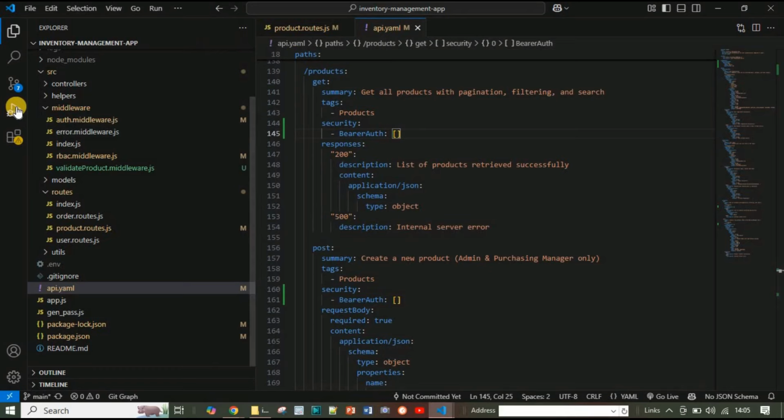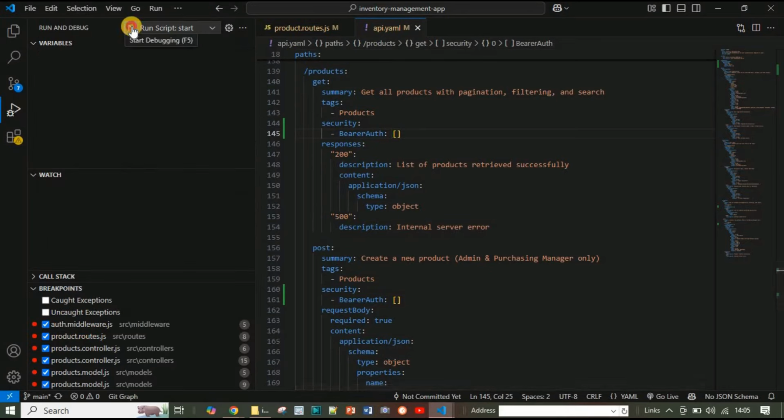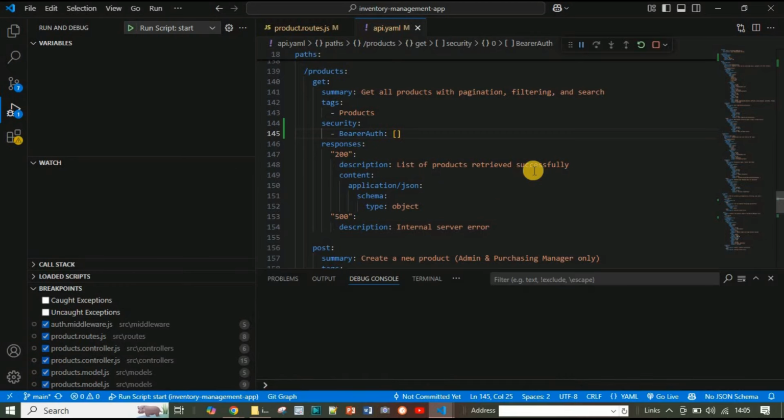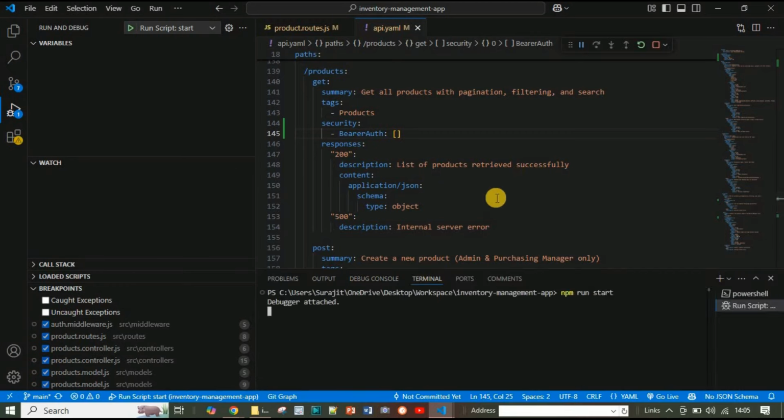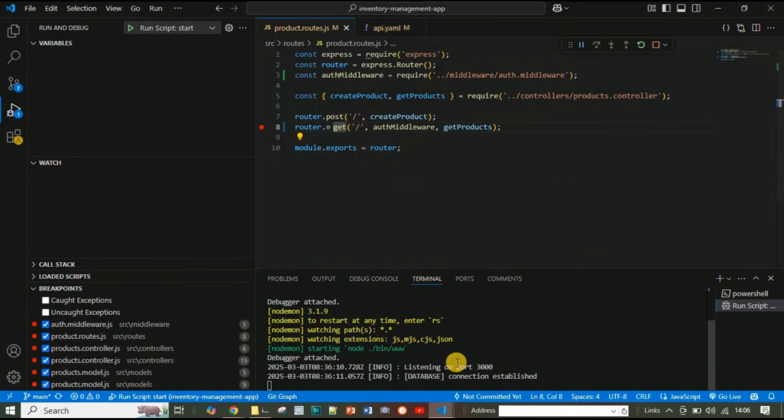Now let's run the server in the debug mode. You can see it ran. It's listening on the port and the database connection is also established. Now I'll test the get products route from the Swagger.